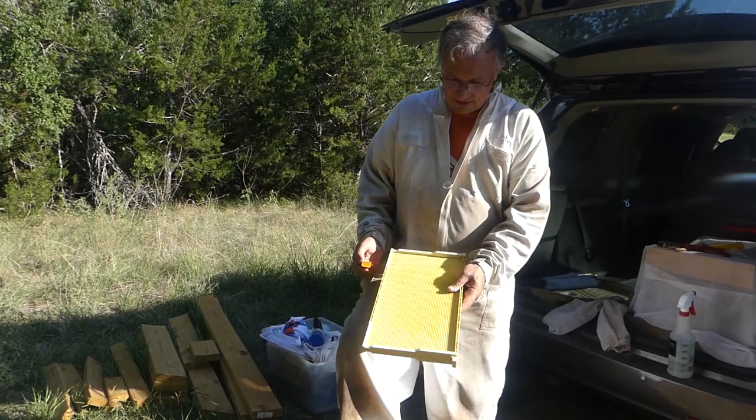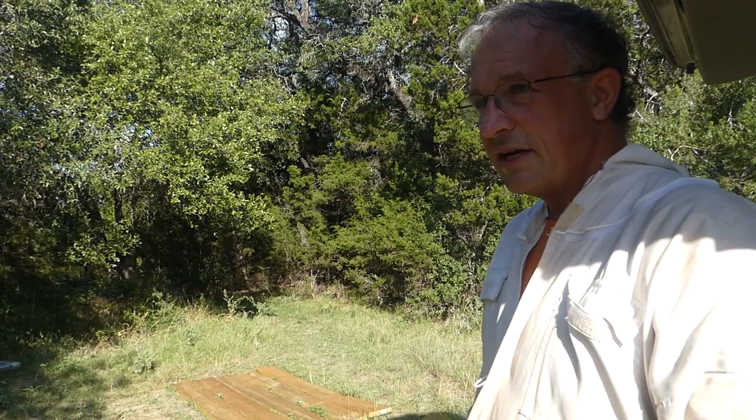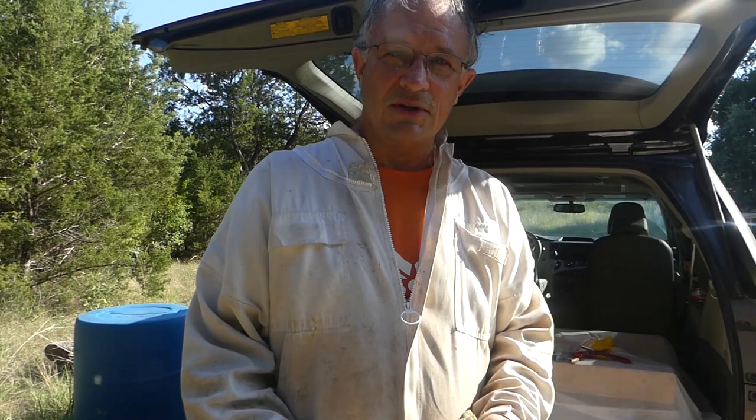What I'm doing is, these are the PF 107s from Mann Lake, which are the 4.9 millimeter size cells. The feral colonies in our area are 4.5 to 4.7, so we're really looking at 4.7, but we cannot buy that, and that's why we're going to be making our own. The bees generally take quite well to these. They are pre-waxed, and what I like about them is the wax moths can't destroy them, and they're very nice to spin out. You can spin at quite a high rate to get the honey out, and they don't collapse on you.